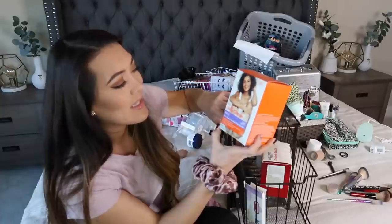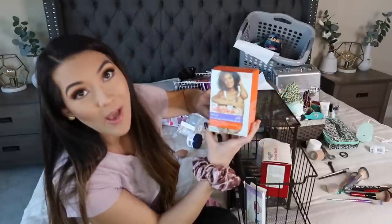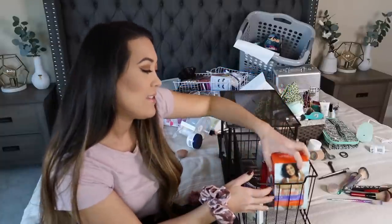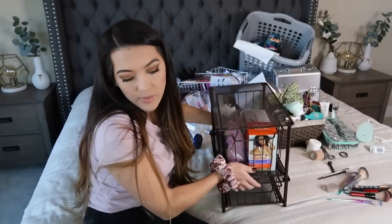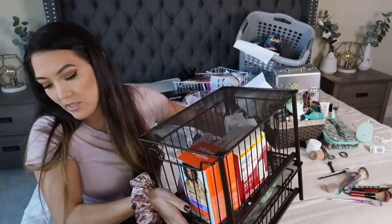I'll keep this. This is an extra strength all-over body wax kit, which I need because I was born very hairy — thanks to my mom who has pitch black hair and my German dad who's extremely hairy. I'm now someone with dark hair, extremely hairy with pale skin. Anyway, I'm going to keep this body waxing kit because of that.